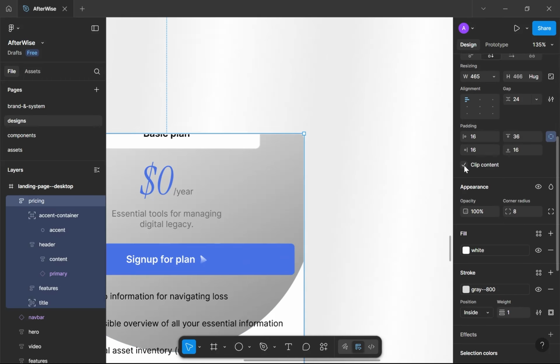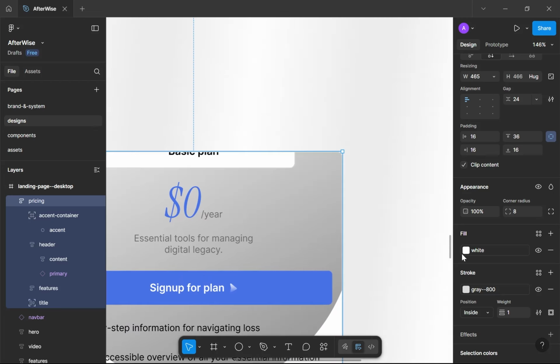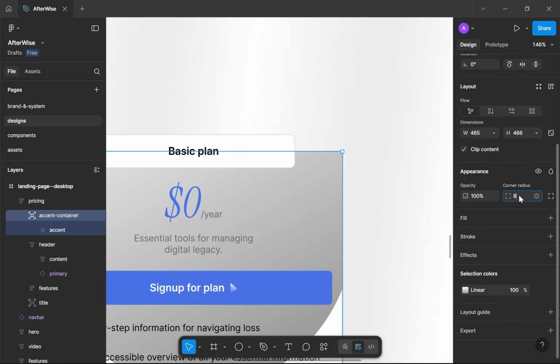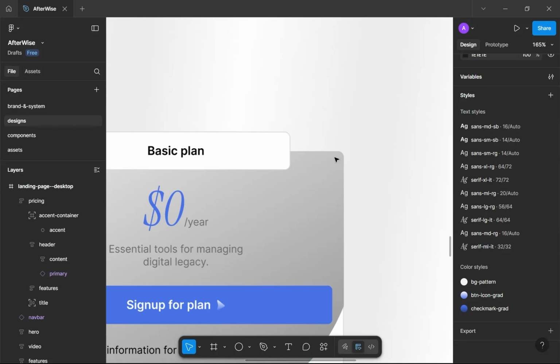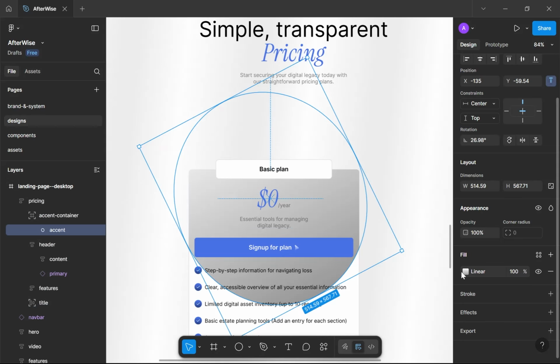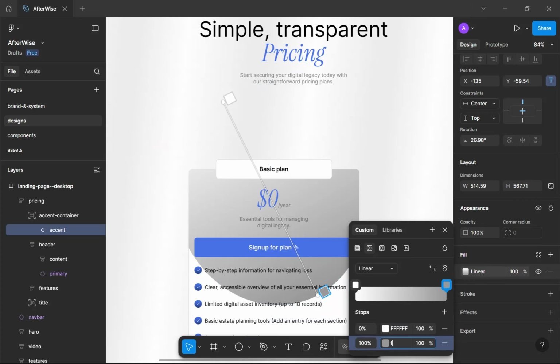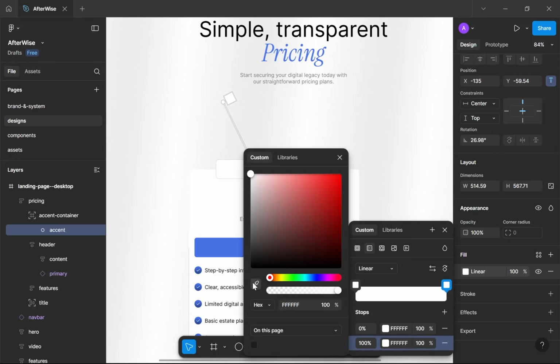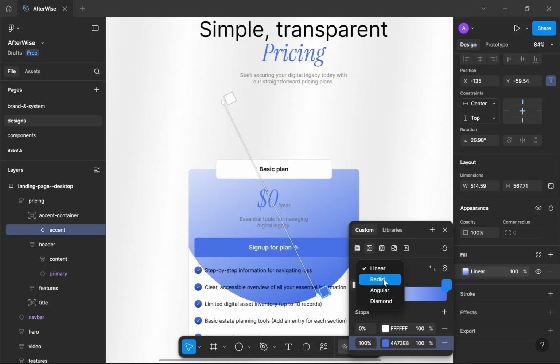And the reason for that is this would also be clipped. So that's the reason. So instead now we have to go here, the accent container. Let's give it some corner radius to show the corner radius. Okay, great. So now we're not going to be leaving the accent like this. But instead we're going to go white and white. And here this white would actually have the color this, and it's not going to be linear gradient, it's going to be radial gradient.